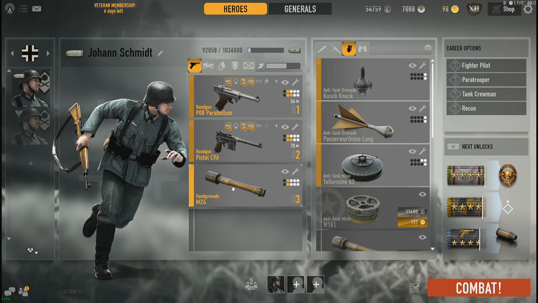What do I think of the P08? Coming from the C96, you'll notice that the gun mechanics, the model, how the weapon fires, this is completely different from the C96. The P08 doesn't jump as high, so your follow-up shots on the P08 at range are actually a lot better.